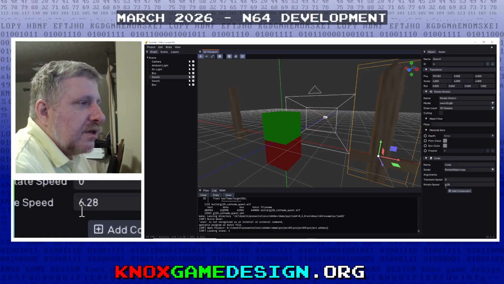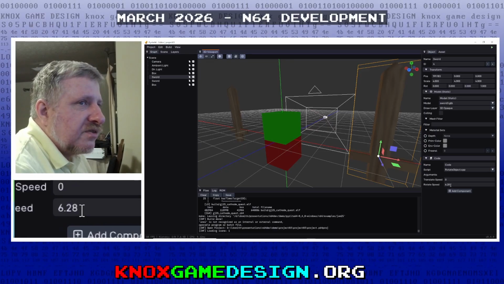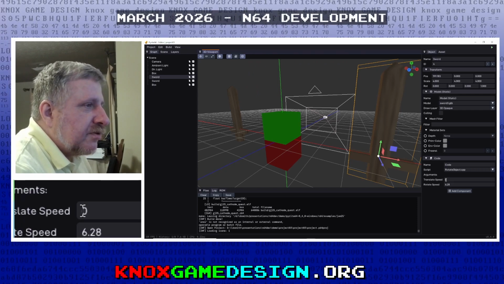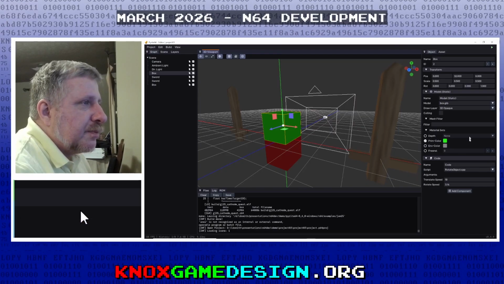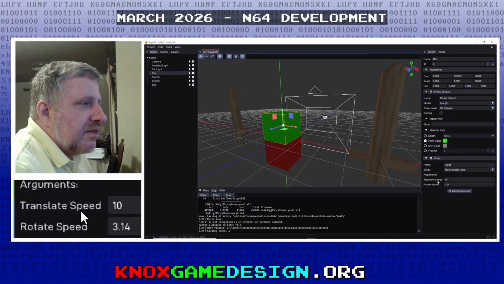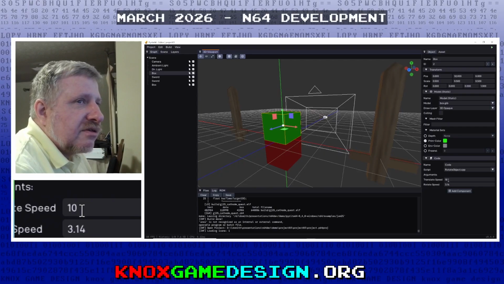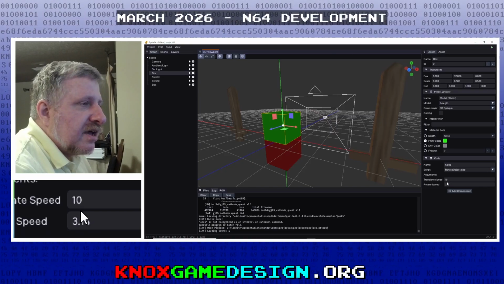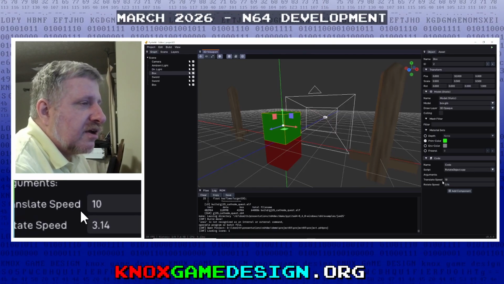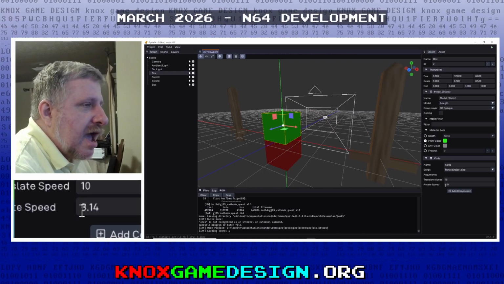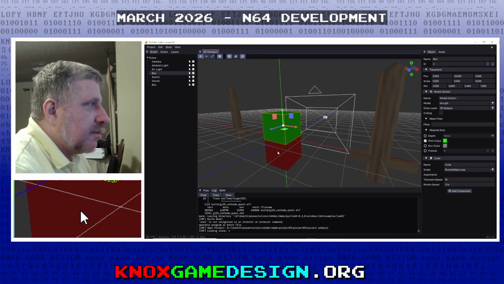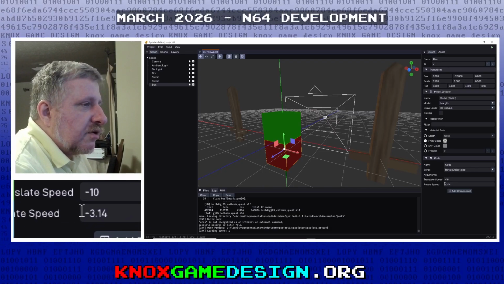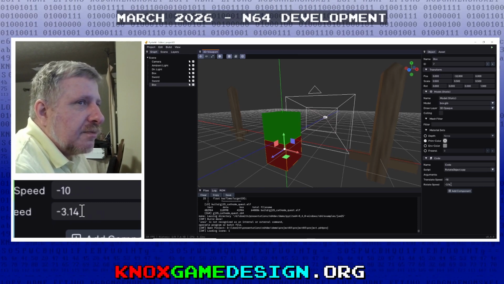Click on the other sword. Rotate speed is 6.28. So it's going to do one positive rotation. I believe it's clockwise. Don't hold me to that. Translate speed 0, so it's not going to move. So then I got these two boxes, which are just the static GLB. This one's going to translate 10, so it's going to go up in the Y direction, 10 units every second, which I believe the boxes are 64 units in size. It's going to rotate half a rotation every second. Then the bottom red one is going to translate, it's going to go down 10 units a second, and it's going to rotate the other way, 1/2 rotation every second.